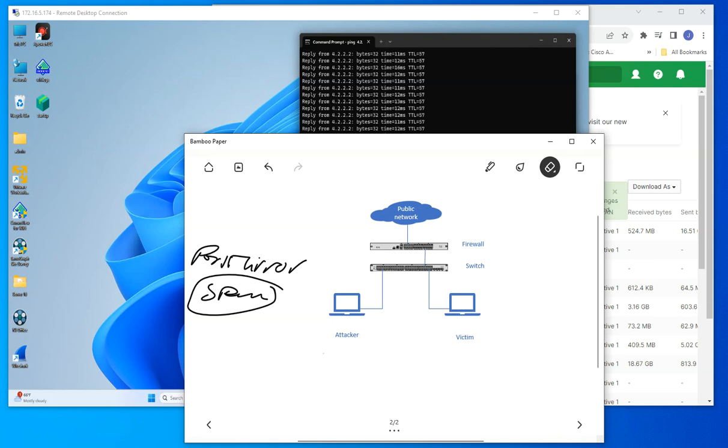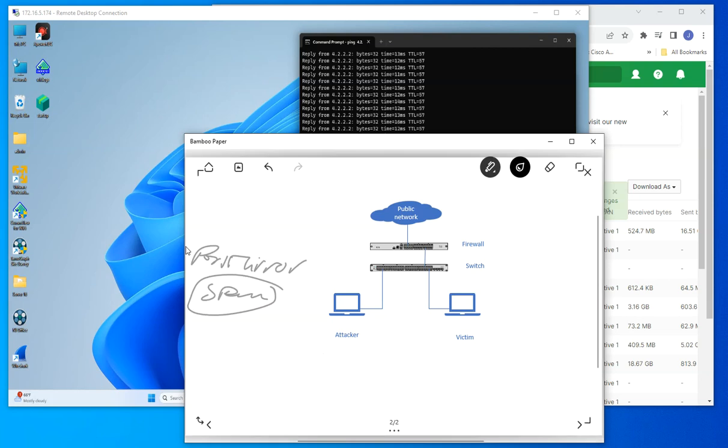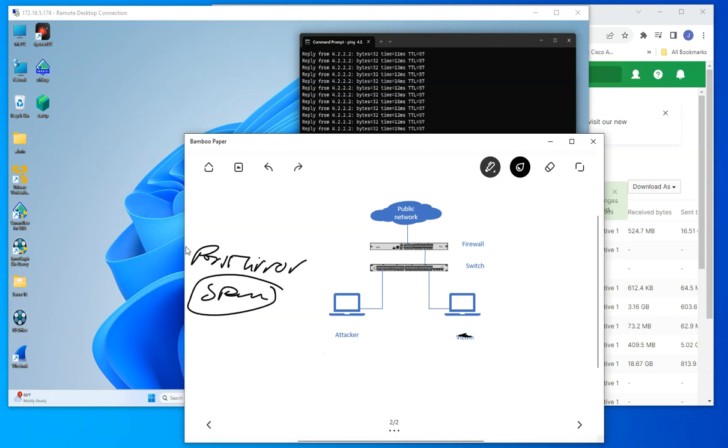Let's say that you're running Wireshark on this computer, because this is the computer that you use to capture traffic for troubleshooting and so on. And then the user on this computer tells you, you know what, I've been experiencing problems when accessing the network or accessing websites, and you may be on a different floor or a different office.